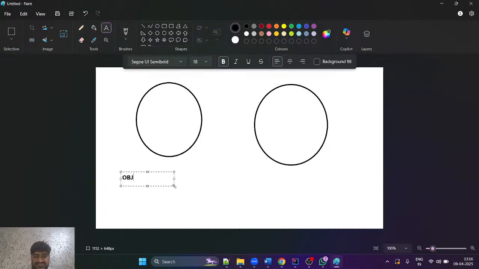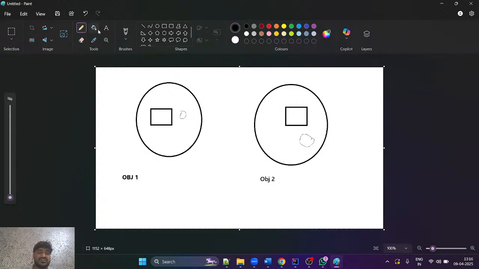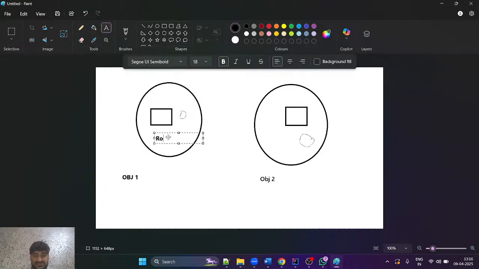So this is obj1, this is obj2. Inside that, roll number is going to be assigned. By default it is 0, by default it is 0. This is the roll number and this is the roll number.